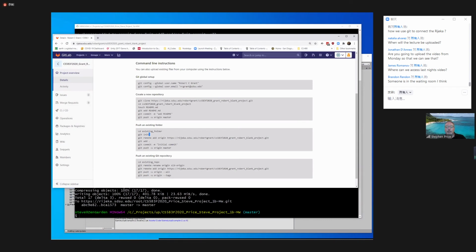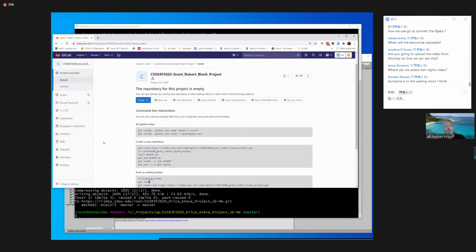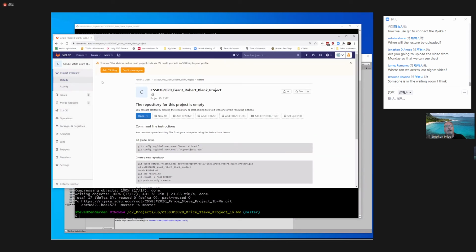So that screen you're on now where it has the instructions, does it only show you that when it's initially empty? When you initialize it without a README, and that's why I specified that in the assignment. Let me apologize for that.